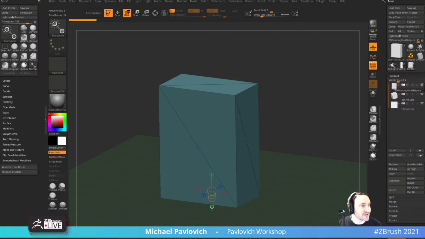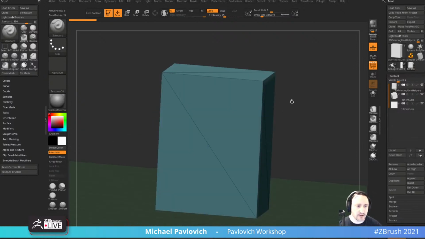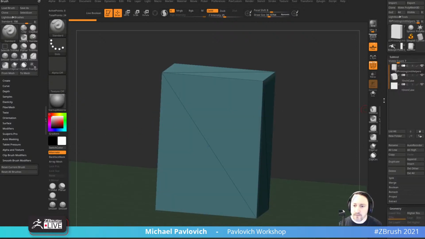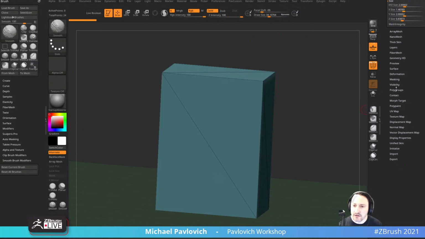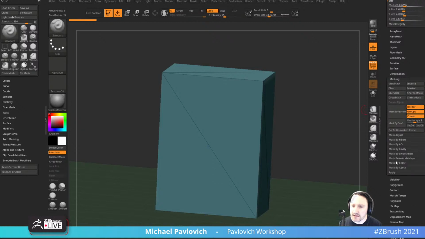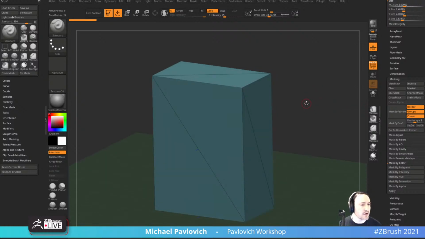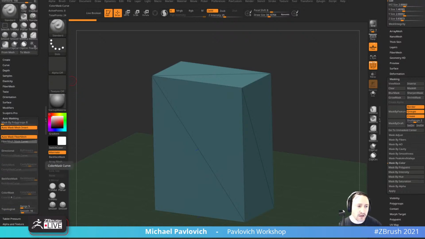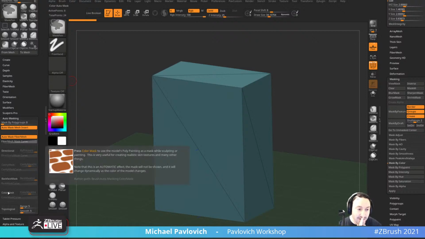Thanks for thinking so, Ace. One question: what is the color AutoMask in ZBrush, and how is it working actually? So auto-masking. If I have my standard brush here, the color AutoMask, sorry, my brain is not quite there. We have masking here, mask by color. Is that what you're talking about? Auto-masking here with brush auto-masking. Oh, mask by polygroup? Oh, color mask. Wow, let's find out, because I'm not really sure.